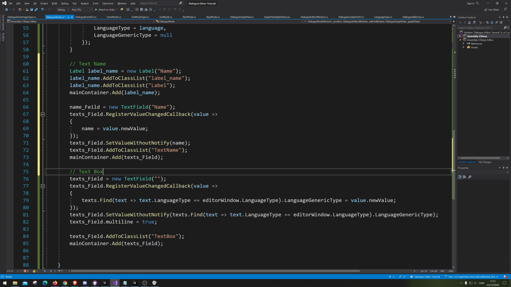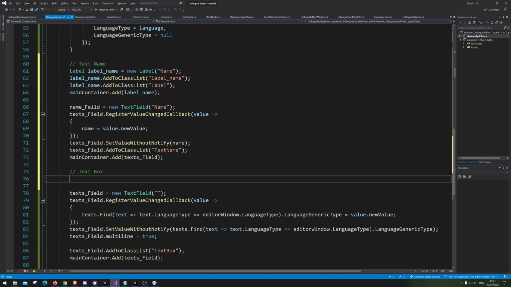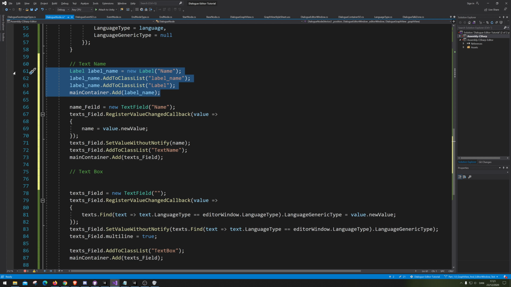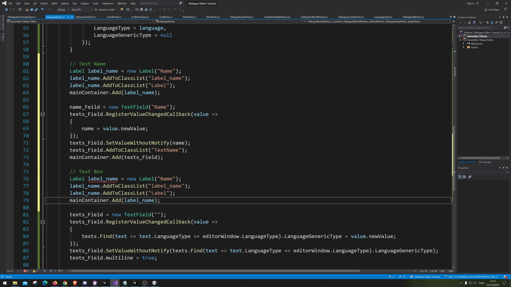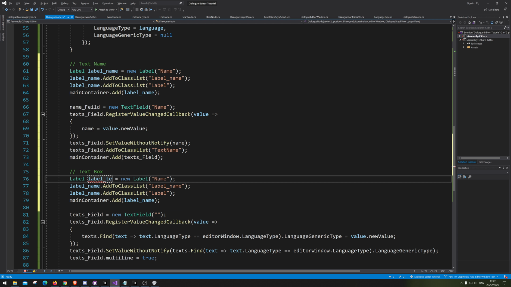Alright, so we also need one for the text box. Let's try and copy paste and see how much we can get away with. So we need to change this into, hmm, what did we actually call it? We could just call it texts. So let's just do that.